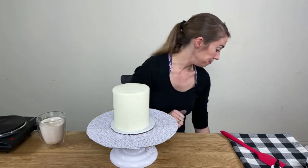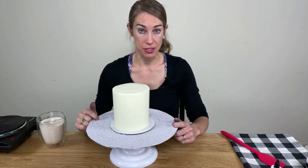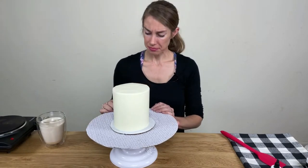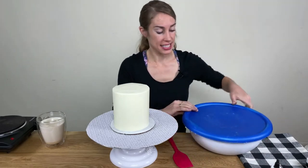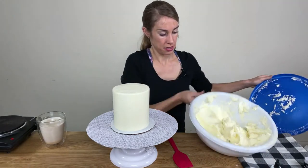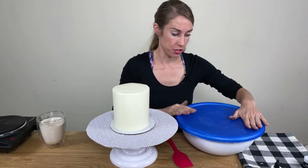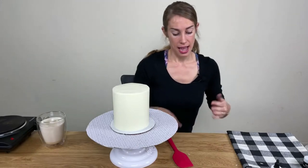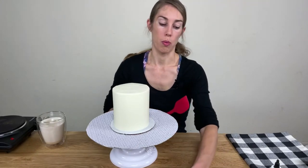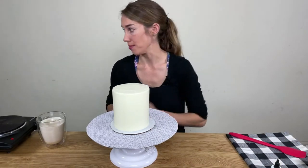I'm using my 4-minute buttercream. The recipe is on BritishGirlBakes.com, and I also have a tutorial and a frequently asked questions section about how to check the consistency. This is what it looks like when it's in the bowl. The tutorial covers how to check the consistency, how to adjust the recipe for hot climates, why your buttercream might be grainy, how you can get it whiter. Every question you might have about buttercream, it's all on that website.